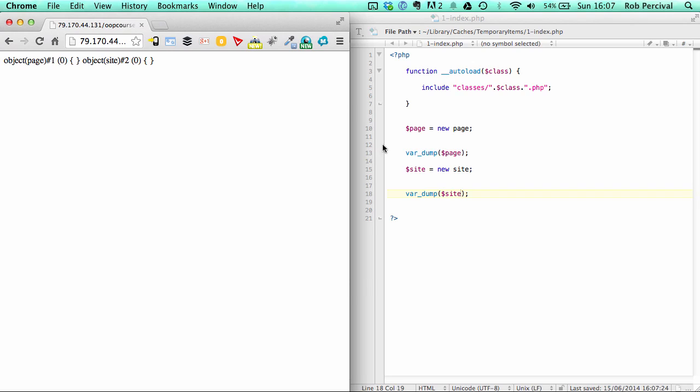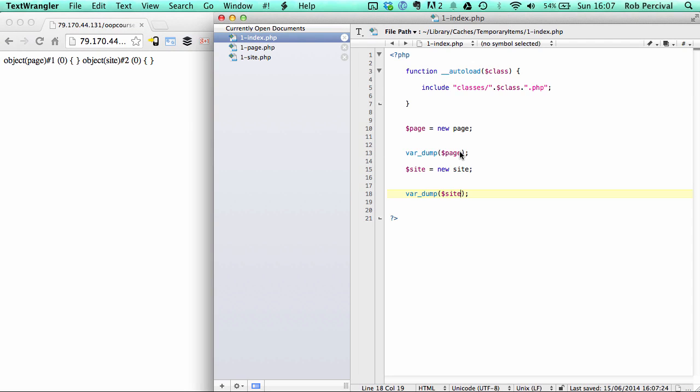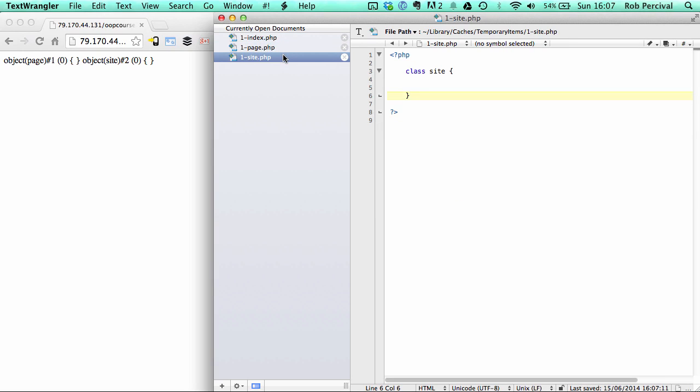So you can see already this is a really handy way of doing things, especially once you've got this template up and running. You can just edit these files and you can create a new file here, and it will just be imported automatically. And I think that's almost a reason to do it on its own. This autoload function means that you can just add classes and bring them in exactly when you need them without having to do a manual include. It's a fantastically useful way of coding a site. Great, so we've got our basic structure there up and running. Now we just want to add some headers and footers. It's going to be the first thing that we do, and we'll do that in the next video.